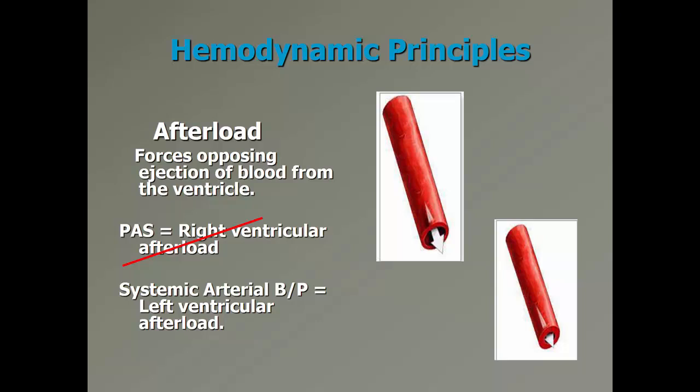When we talk about afterload, we really say, what is the condition or state of the artery? You know that the artery can be a normal diameter, or it can be vasoconstricted, or it can be vasodilated. And so when you think of these terms, you say systemic vascular resistance. This tells you about the systemic arterial afterload. On the left I've got systemic arterial BP, and that's not correct. That should say systemic arterial resistance. This is left ventricular afterload.